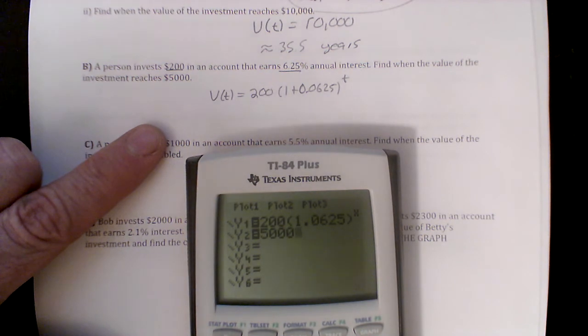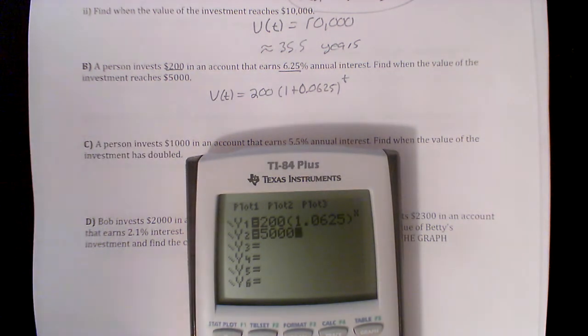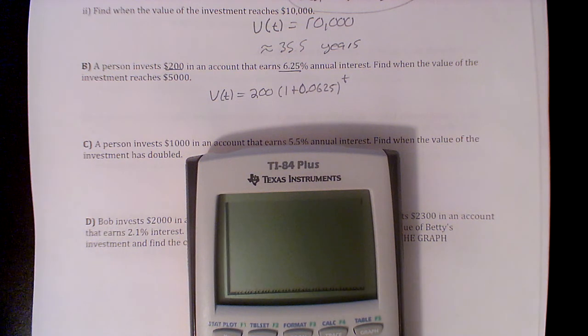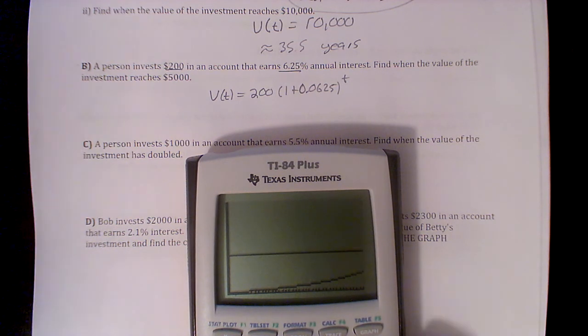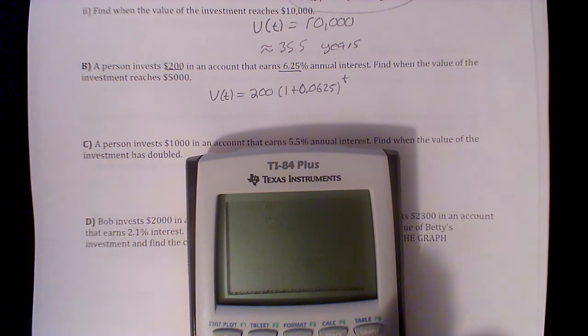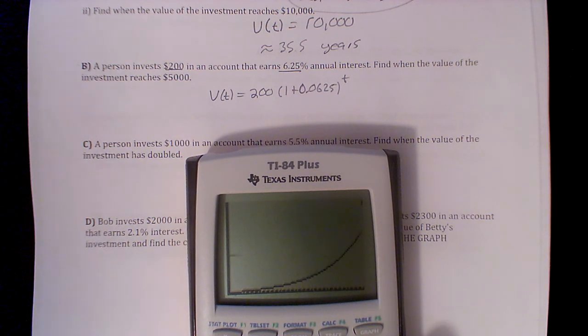5,000. Is it really 5,000? Oh my goodness, this is going to take a long time. We'll try this without changing our window. Starting to arc up, starting to arc up. No, not happening yet, because 5,000 is way up there, so we're going to bring our window out even more. Let's go bring our window to 60 years. How long does it take $200 to reach 5,000? Long enough for your grandchildren to earn the money, apparently.